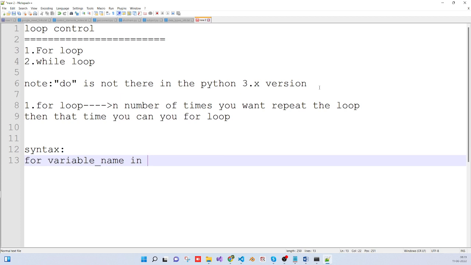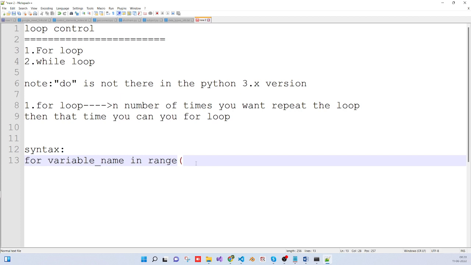One is range, an inbuilt function called range.